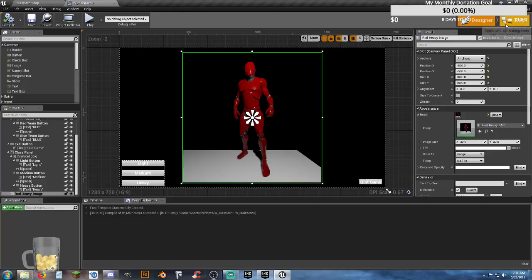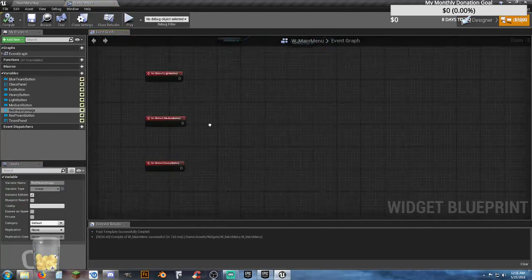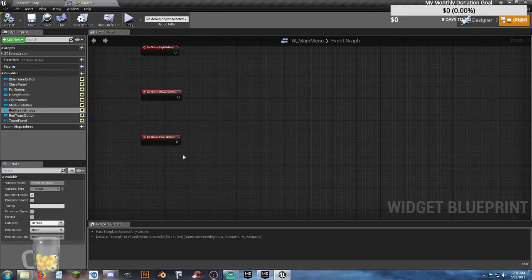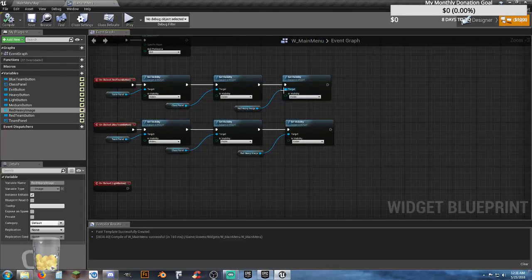So let's look at our graph really quickly. Unclick heavy button. Alright, it's right there. So right now we're telling it to display the red heavy image. Let's get rid of those.